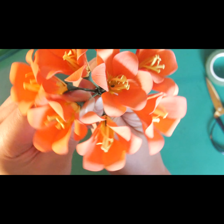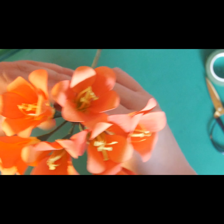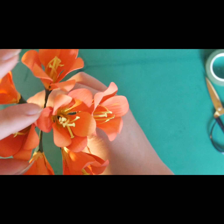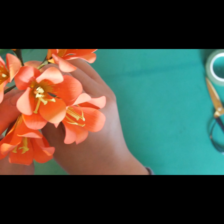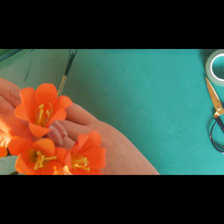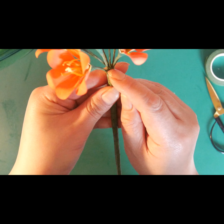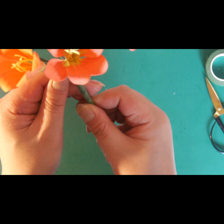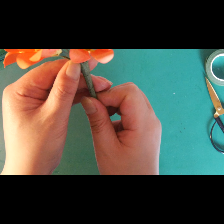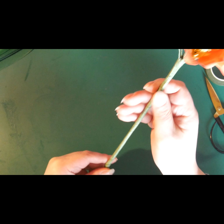Now we're just going to separate them a bit. Oh, this template needs to stay there. So basically it became two in the center, two in the center, and two on this side, and then one on. So 2, 4, 2. Much easier. Now the floral tape, if it's not that pretty, you can always push it back a bit more and then press there to make them disappear. There you go. There. Now, all the way down.